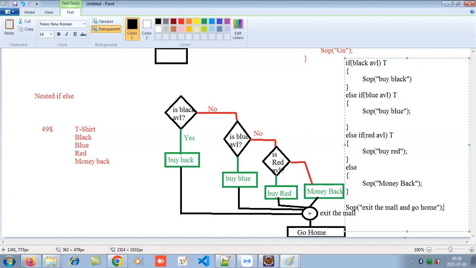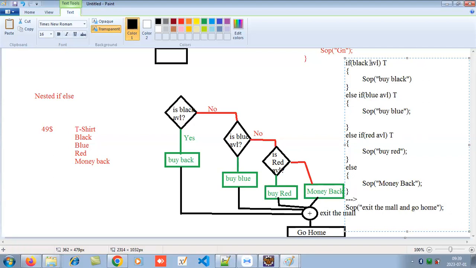So this is one else if inside another else if. If the parent condition is true, then it will directly go to the end. Directly it will terminate. This is the termination of the if else. Whichever condition is true, after executing that set of instructions, it will go to the end.